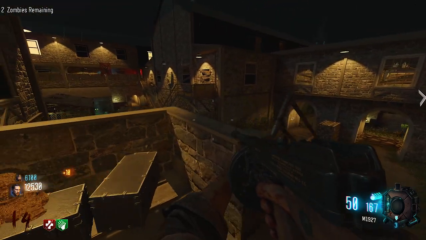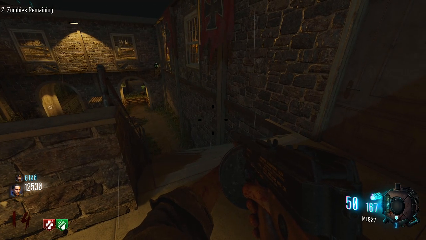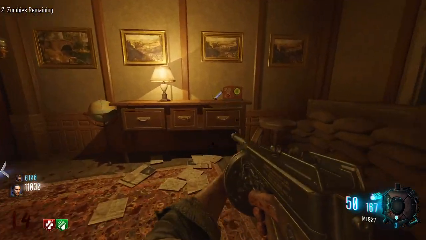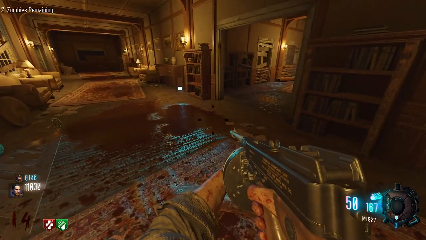$1,500 door here. Did you buy stamina up or anything, or no? No, I just got the two. Just got the two. Oh, look at this area. This is interesting. Found a fuse. Nice. Oh, yeah, I should be looking for that.